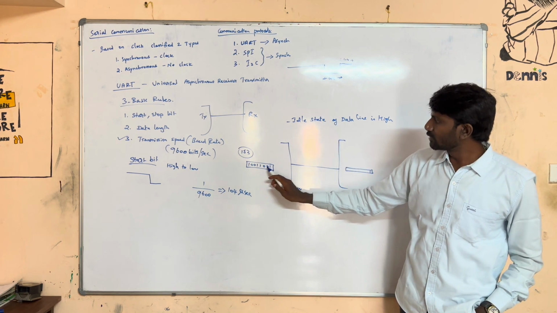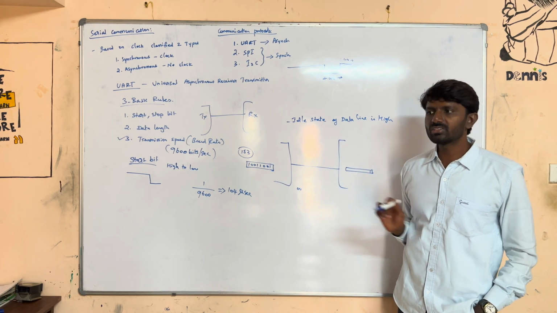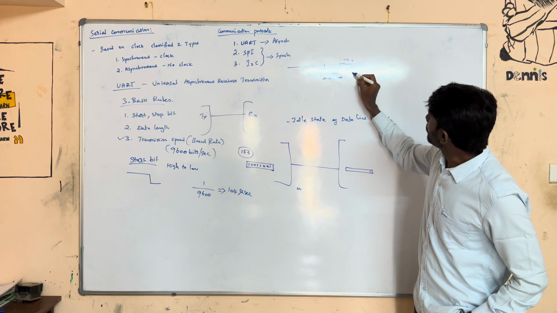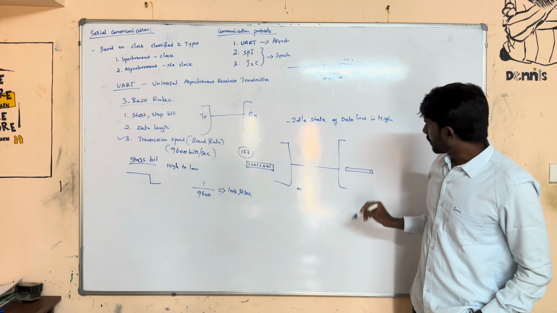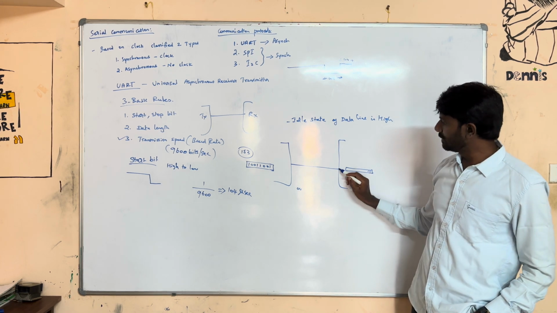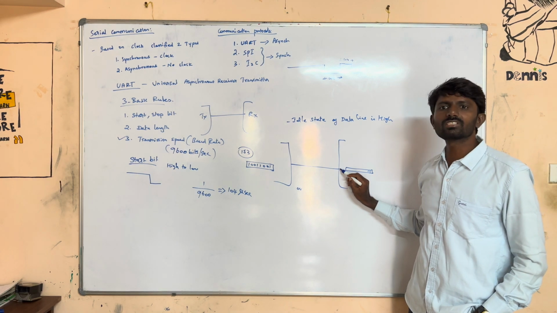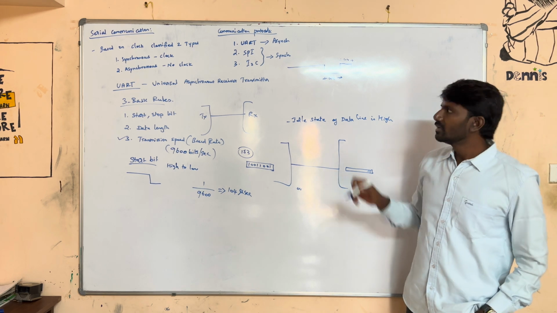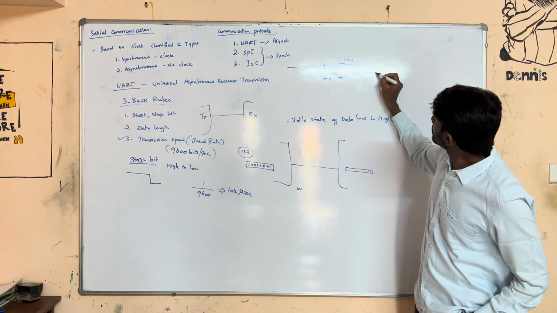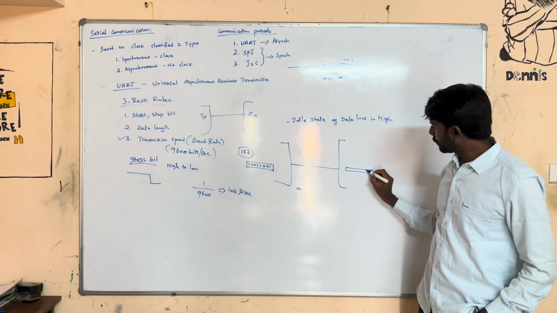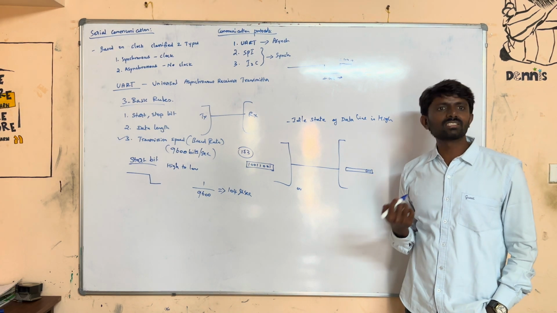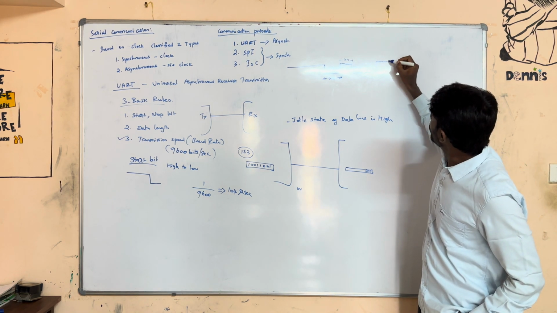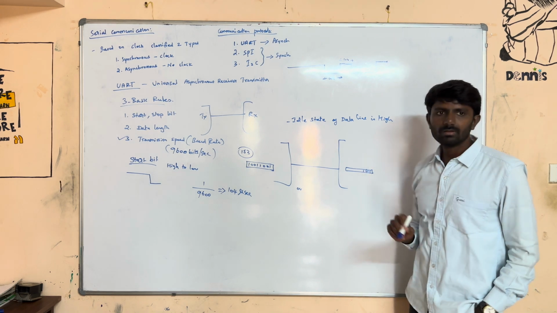So first you transferred a 1, done. Next 104 microseconds, 0 volt will go, so the received data is 0. Then you check another 104 microseconds, 0 volt is coming, so the received data is 0. Again, next 104 microseconds, 0. Got it? Again the next 104 microseconds also 0 volt only is coming, so the received data is 0. Next another 104 microseconds, it will go 5 volt, then the received data is 1.